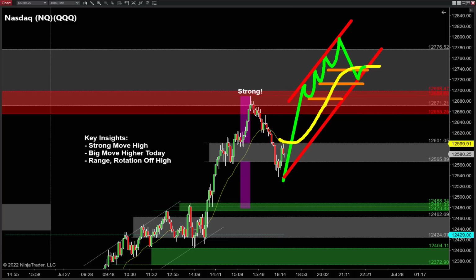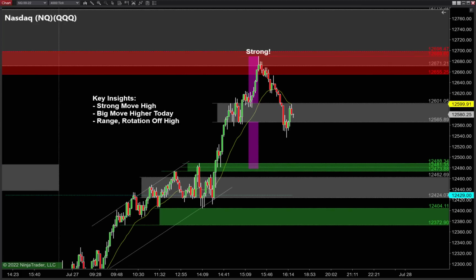Let those bears come in and try to sell short. Once they do, you got them right where you want them, and you can use their stop losses as fuel, because after all, anytime we see a strong move in one direction, we expect a retest of that high. Again, first leg, third leg, that will give you some options there as well. All right, that's 2 out of the 3 breakouts we can use as we're going higher. I'll cover one more of them on the S&P as we go deeper into this video.